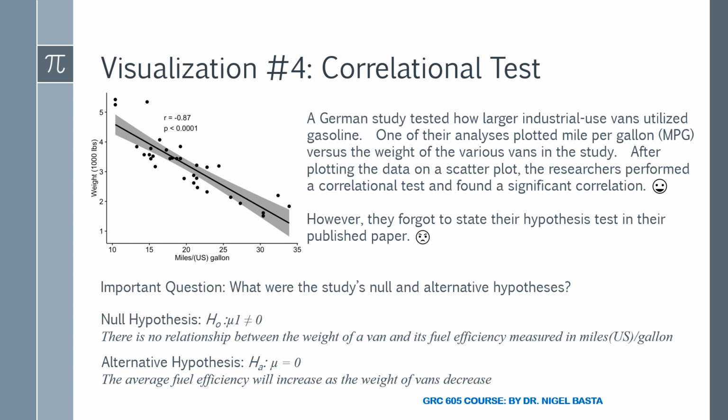Furthermore, in this case, we are given a p-value of less than 0.0001, which is far smaller than the standard p-value of 0.05. With a p-value this low, the chances of the results of the test happening by chance is very unlikely. Therefore, we have to conclude that the results from tests performed by the researchers, which found a significant correlation between the weight of the car and the miles per gallon of petrol consumed, is valid, and we must therefore reject the null hypothesis.